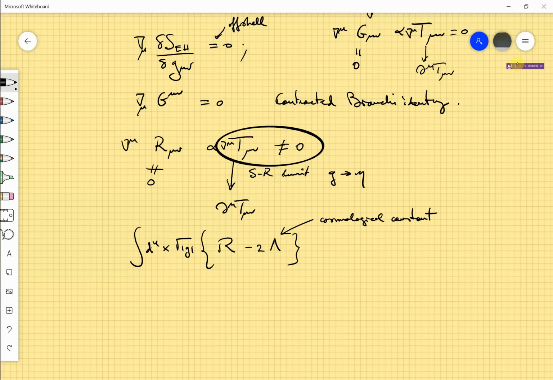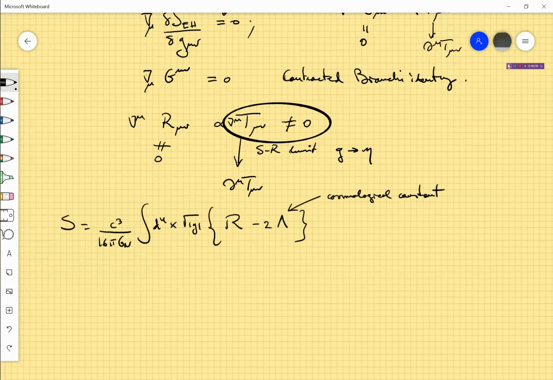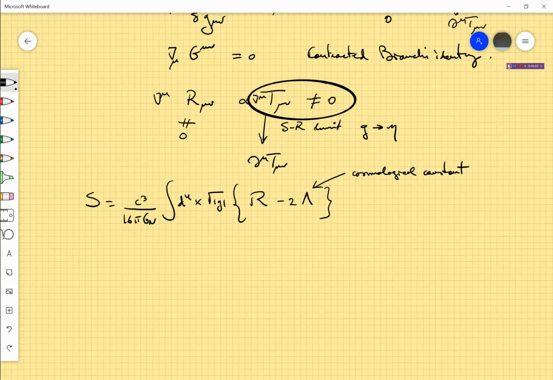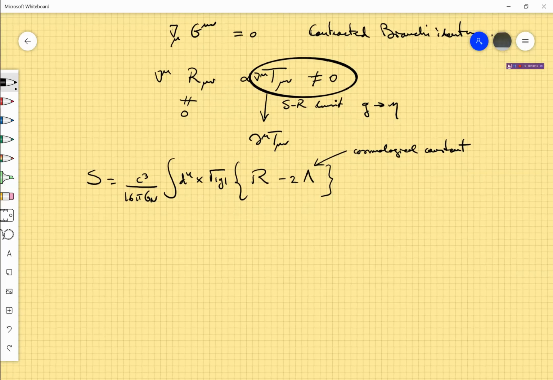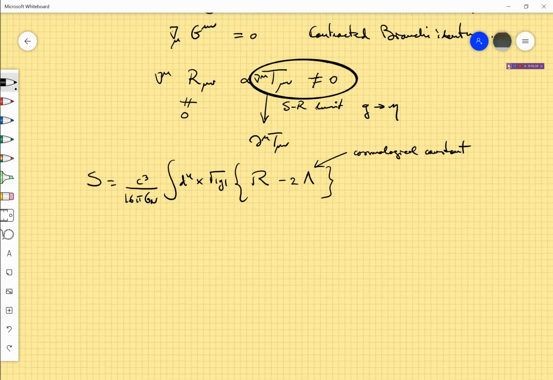The fact that Einstein did not include this possibility in his first version, and then only did it when he was unable to find a static universe with only this term R, and then he thought, okay, maybe if I add something else. All this makes this cosmological constant a very controversial term.